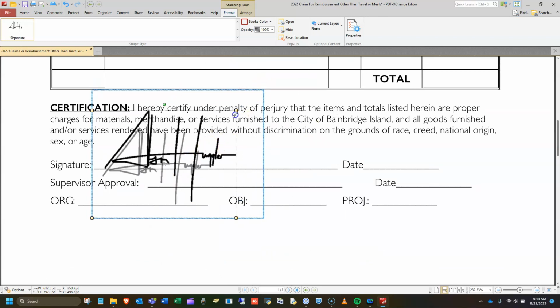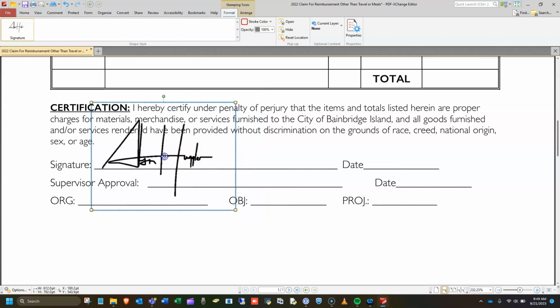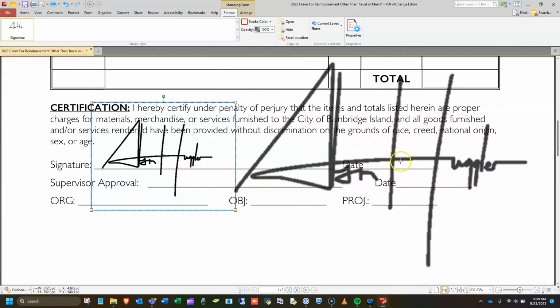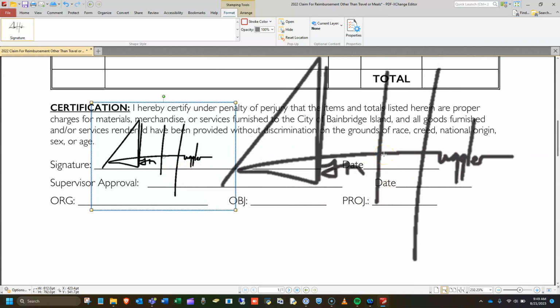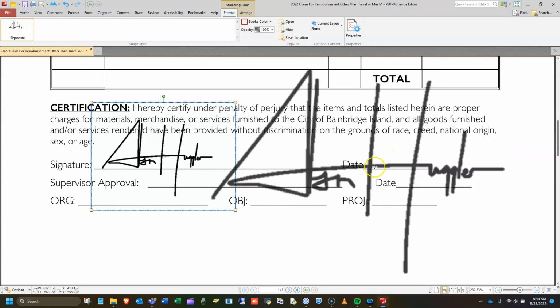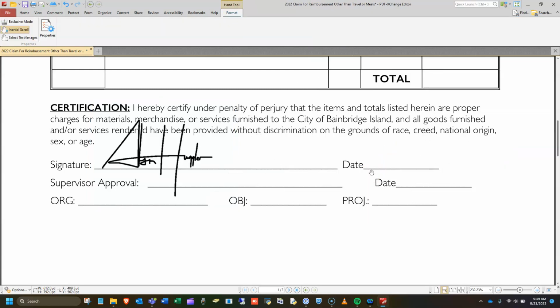I'm going to resize it a little bit again. And then when you're finished, you'll notice that the image kind of stays selected. If you click, it'll just place it again and again. So what you need to do now is hit Escape 2 times on the keyboard to get out of it. And that's all you do, and your signature is placed.